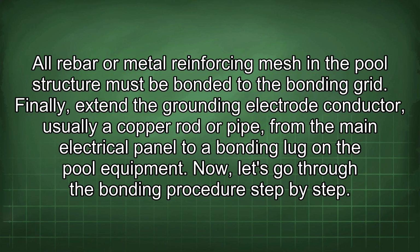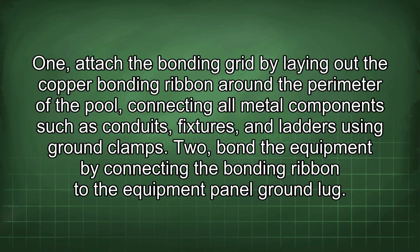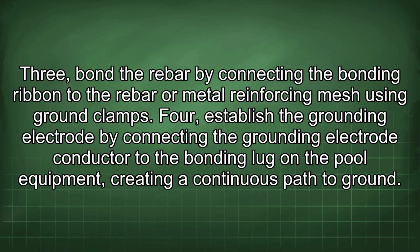Now, let's go through the bonding procedure step by step. 1. Attach the bonding grid by laying out the copper bonding ribbon around the perimeter of the pool, connecting all metal components such as conduits, fixtures, and ladders using ground clamps. 2. Bond the equipment by connecting the bonding ribbon to the equipment panel ground lug.